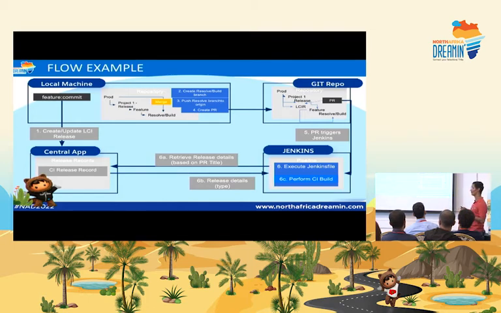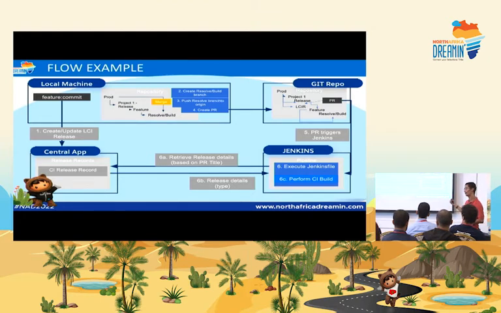Now, when the developer, from his machine, instead of going to Bitbucket, creating the branch by himself, and then checking out the repository, he just needs to execute sfdx feature commit and provide multiple flags. The name of the feature, the name of the release from where I'm creating the feature, the environment where I am running, and also, do I need to run test classes? If yes, what are the test classes that you want to provide? Do I need to run a build, or do I just want to run Sonar in the pipeline? All this information is provided by the developer.